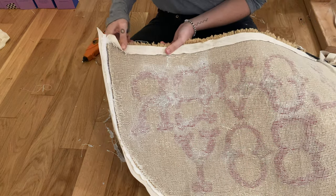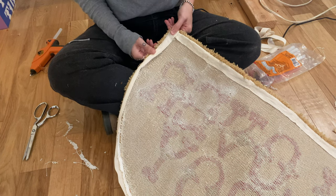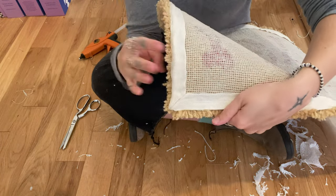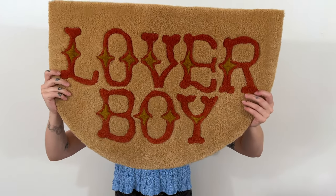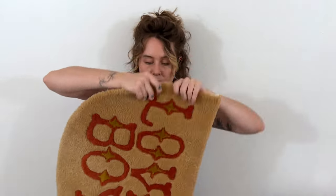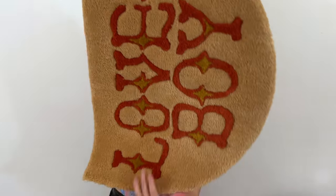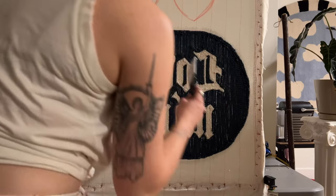Instead you'll see a cleaner line of twill tape. Some of the yarn is splaying outward so from the top you won't be able to tell it's not a perfect waterfall edge. Overall I'm really happy with how this turned out and very confident those fibers are not going anywhere. Here's the final look — this rug has been very well loved by my partner, which is why the twill tape is a bit dirty. The main pro is that it's incredibly durable and long lasting; the main con is that I can't quite get that nice waterfall edge I get with Roberts 3095.